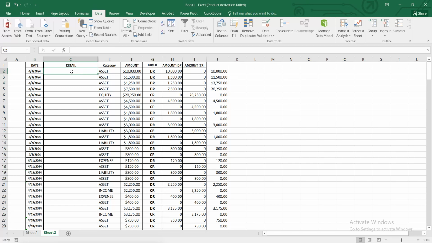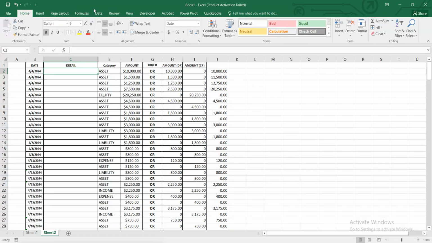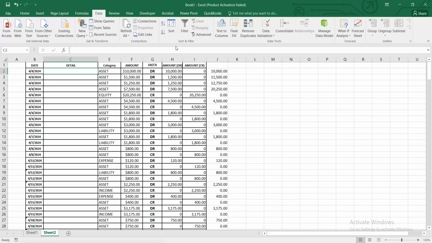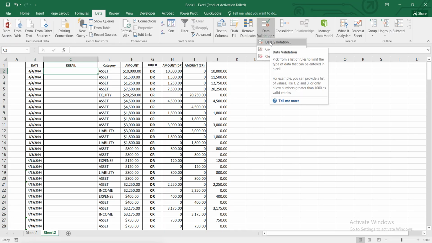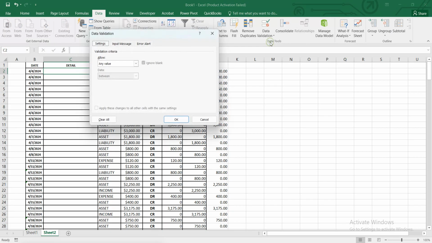For this purpose, I need to go to the data tab. Once I go to the data tab, you can see data validation. Now you can click data validation to proceed.